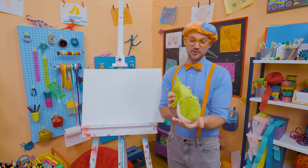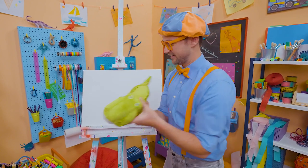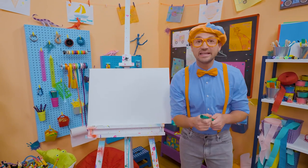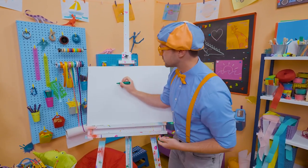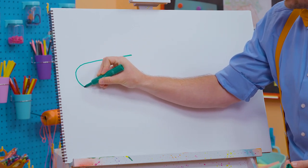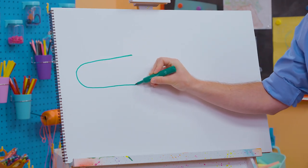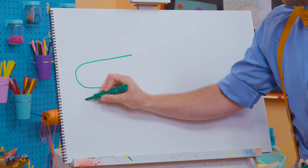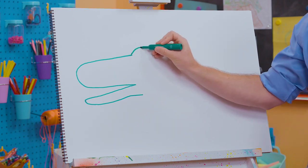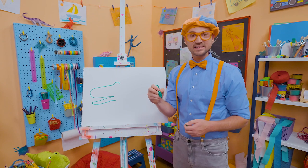So today you and I are gonna draw an alligator. Okay, here you go, buddy. You can stay right there. Okay, I'm gonna take the color green and start with its snout. So remember, let's draw a sideways U. Yeah, nice and soft edges. There we go. Now let's go back right here for the bottom of the mouth. Perfect. And now for a spot for the eye on top of its head right there.